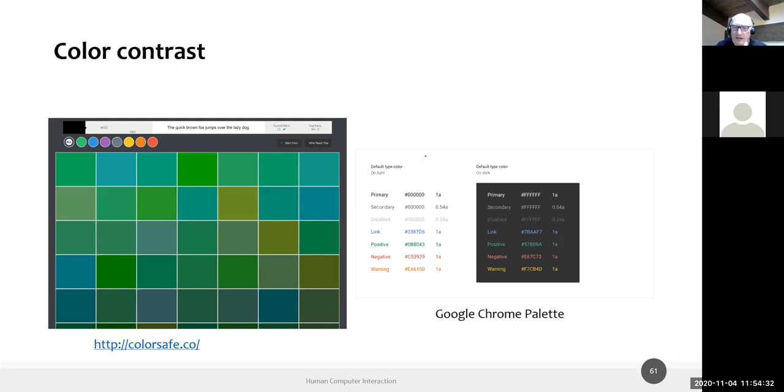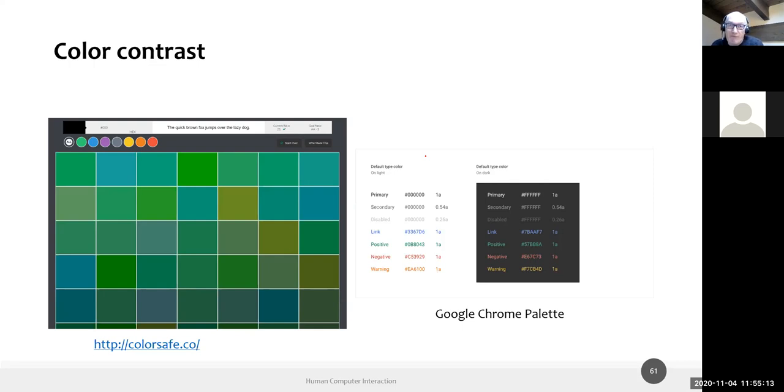And there are formulas, and there are also some applications that when I select a color will tell me which other colors have a strong enough contrast with that one. So I can use one for the foreground, for example the text color, and the background color should have a strong contrast. I can choose the colors I like, but they should not be too close to each other in terms of lightness, basically. And it's not just the black and white lightness level, because the perception of the colors by the eye is different. Some colors are perceived more than others.